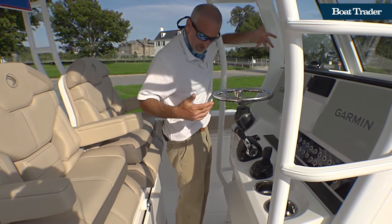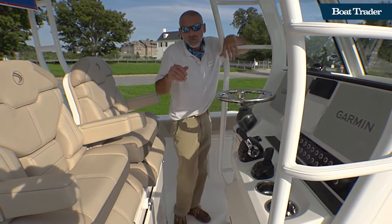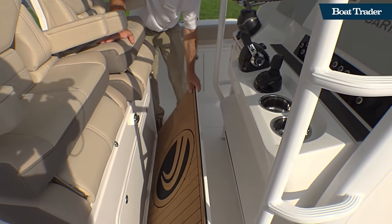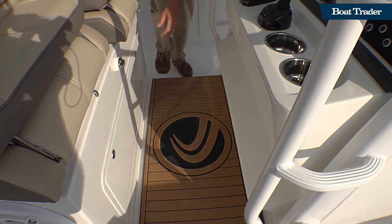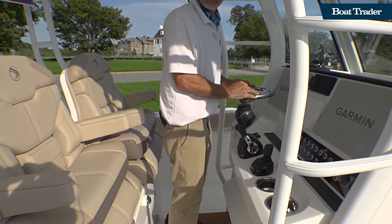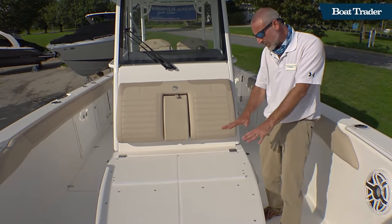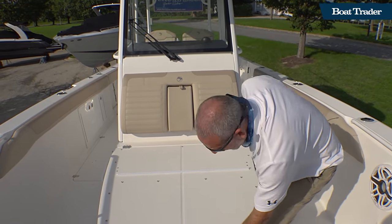Now this level here works great for me. I can sit here no problem at all. What if you're a little bit on the short side? Well, you just flip this little latch, swing this down, and now you gain a couple inches. That's pretty cool. You got cushions you can snap down up here to turn this into a lounger.